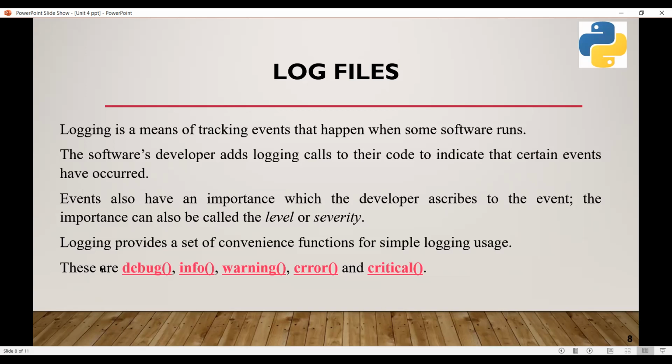Okay, so the logging module provides a set of convenience functions for simple logging usage, as in there are the debug call, right? This is our debug function, the info, the warnings, the errors, and the criticals.